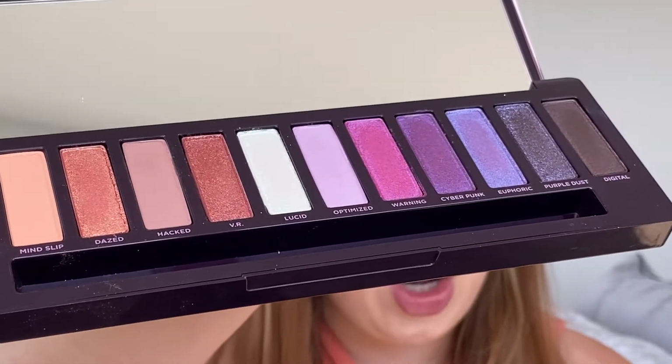I'm gonna take shade Optimized there. And I'm gonna take that on the little side of the brush here. And I'm going to work that into my lower lash line. It doesn't really show up all that much. I'm gonna do the same with this other side though. Now we're going to get back to this. I don't think anything really showed up on my lower lash line.